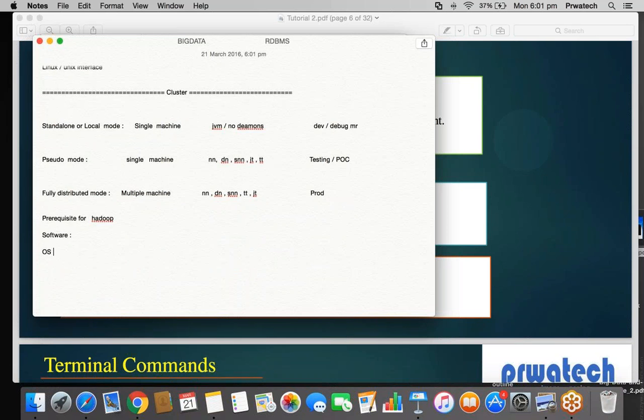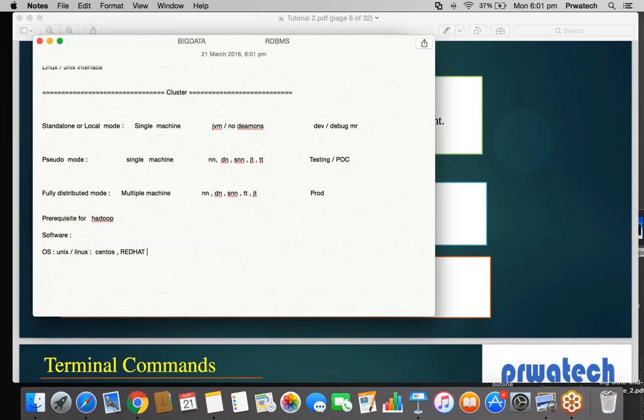Of course, the operating system. It is your Unix or Linux operating system. In production we use CentOS, or Red Hat.